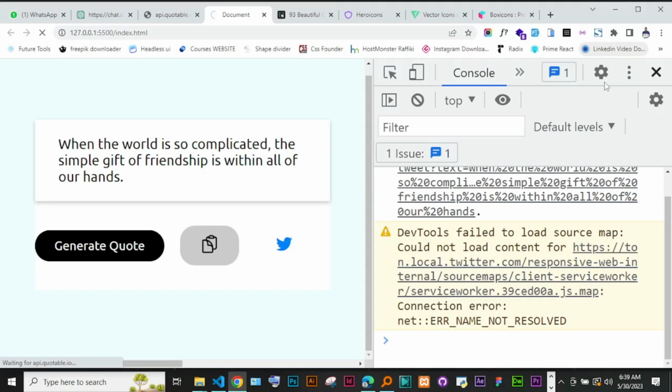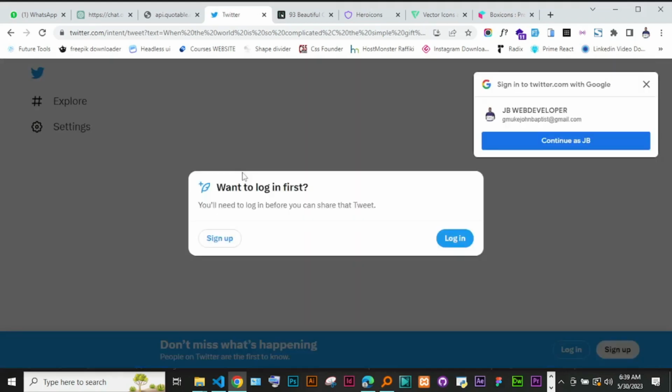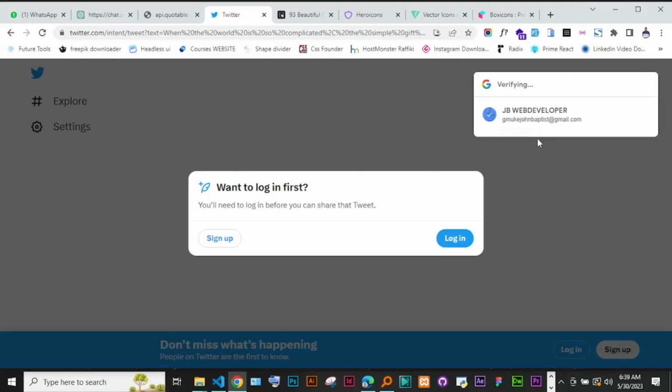Let me just first close this. It is loading and it is taking me to Twitter, guys. Let's see. Okay, everything is okay. They are asking me to log in. I'm just going to continue here.